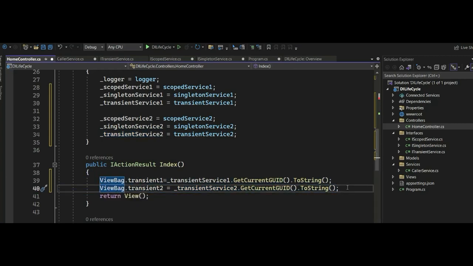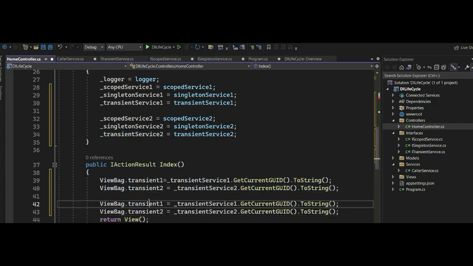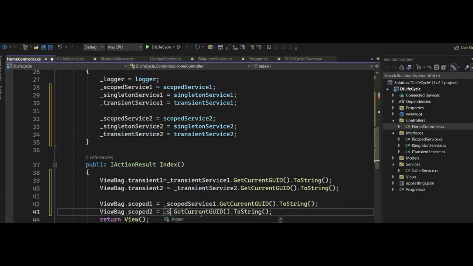So we can copy these, then we do for scoped. So I can call scoped 1, then scoped 1, then this will be scoped 2, then this will be scoped 2.